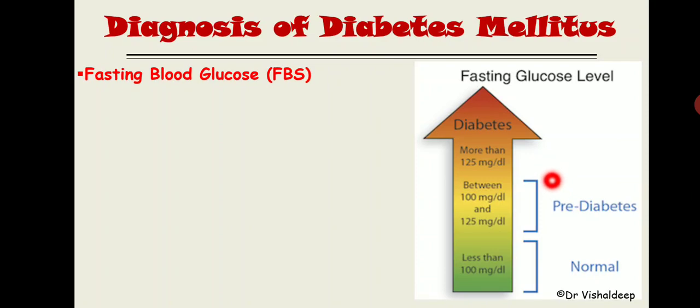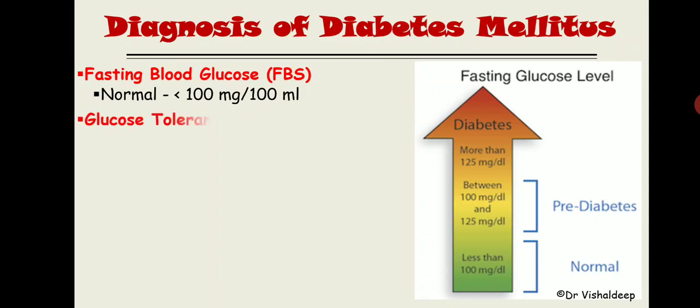Now what is glucose tolerance, that we will discuss in our next slide. Now fasting blood sugar, the normal, is less than 100 milligram per deciliter. Now see, next one is the glucose tolerance test. Now how will this glucose tolerance test be done? By the simple meaning of glucose tolerance, we have to just load glucose into a patient or a subject and see how well the person's endocrine pancreas will tolerate that load of glucose.